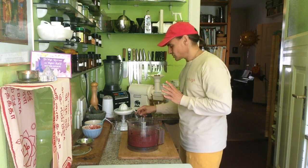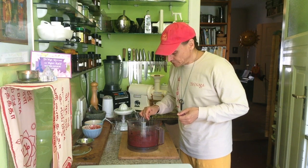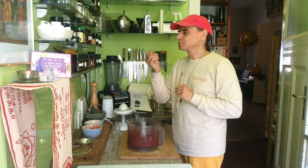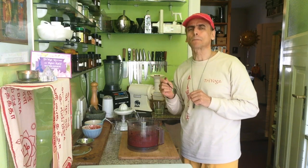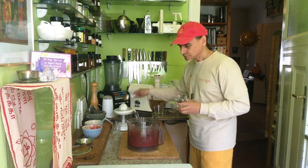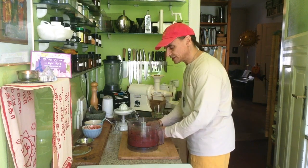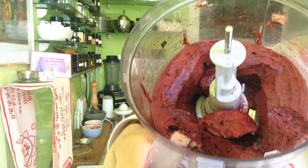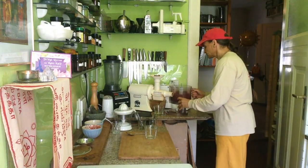I want to have the right texture right now. And when something is left over, because it is a little too much for myself — friends are coming later — just quickly put it into the freezer, no problem, it will remain there. Now let's taste it. So easy. Put it in the glass. Oh, there are some bananas left — I have to process a little bit more. Can you see the banana right there? So a little bit more I have to process.